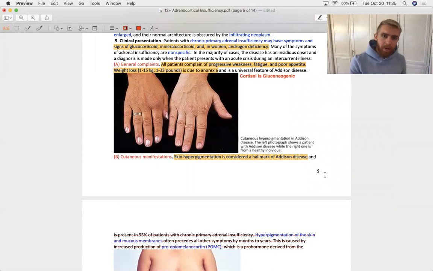Well, we talked a little about cortisol deficiency. One more time, cortisol is gluconeogenic. You don't have cortisol, you get low blood glucose. Cortisol will upregulate your alpha-1 and alpha-2 adrenergic receptors, which serve to raise your blood pressure. So if you don't have those alpha-1s, then your diastolic blood pressure will drop and your systolic will drop subsequently.